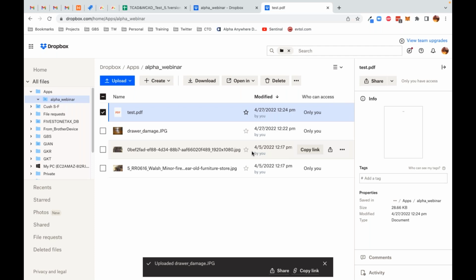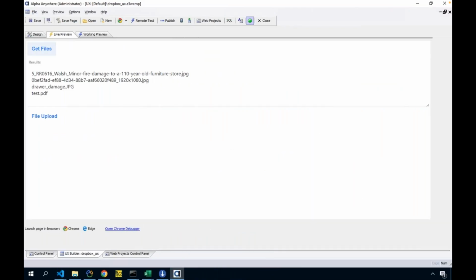Again, you can do that through the API. That's beyond the scope of today's session. But as you can see, it's pretty straightforward to do both getting the files and uploading the files. So what I'm going to do is walk you through the code. It's not very much. There is a little code in here.